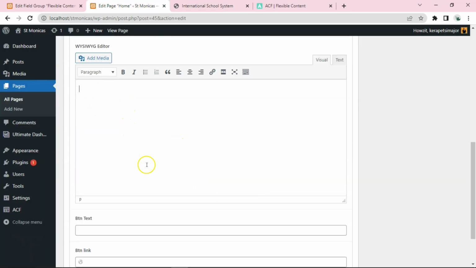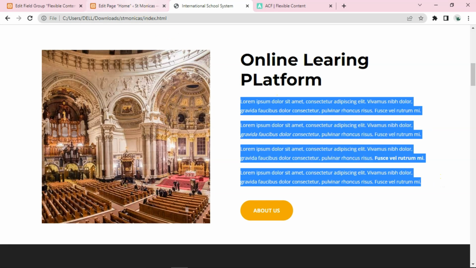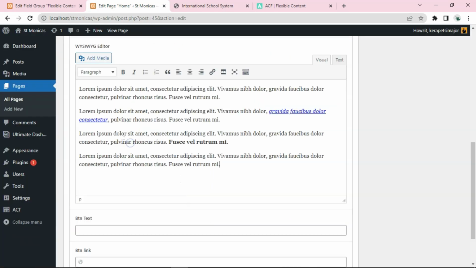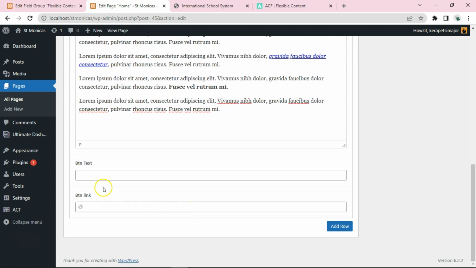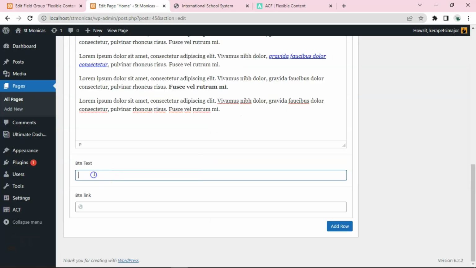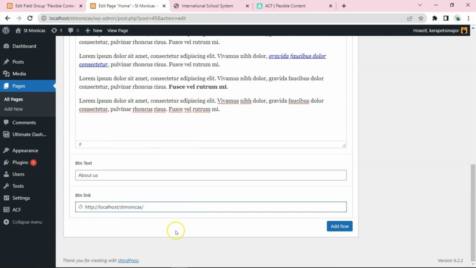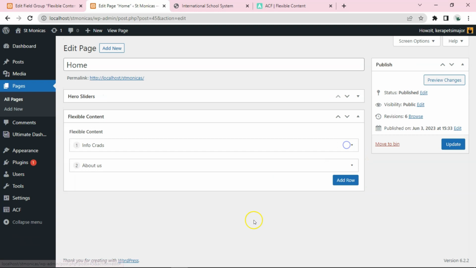This is a WYSIWYG editor. As you can see, it has these buttons, and then you can change the heading. So that's WYSIWYG editor. Hence I wanted to use WYSIWYG editor. So I'll copy this and paste it as it is. So you can see now that WYSIWYG editor gives us paragraphs and links inside of it, unlike text area. Alright, so button text, this says about us. Put this to about us. And then the link, I'll just copy this one because we do not have about us link at the moment. There we go. We can collapse this one again.